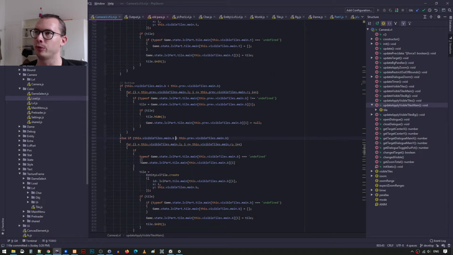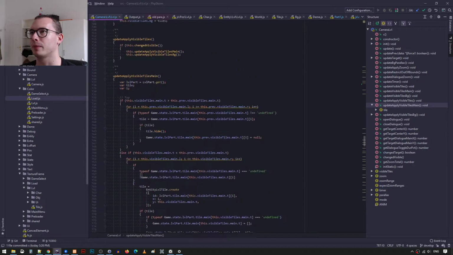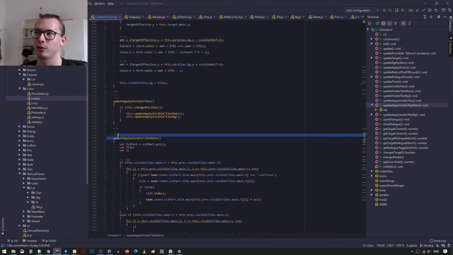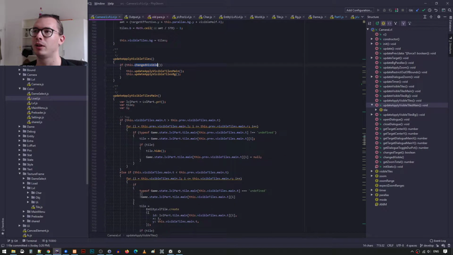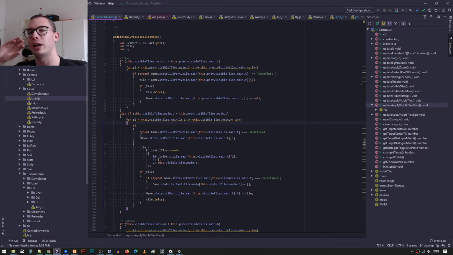So it just loops through. It'll only call this function if what was visible on camera actually changed. And then it'll look at what was visible now and what was visible last frame. It'll compare the two and then loop through the tiles that either were visible and now aren't, or both.